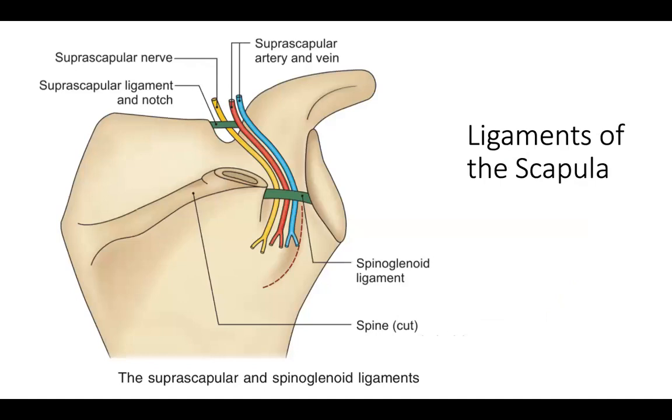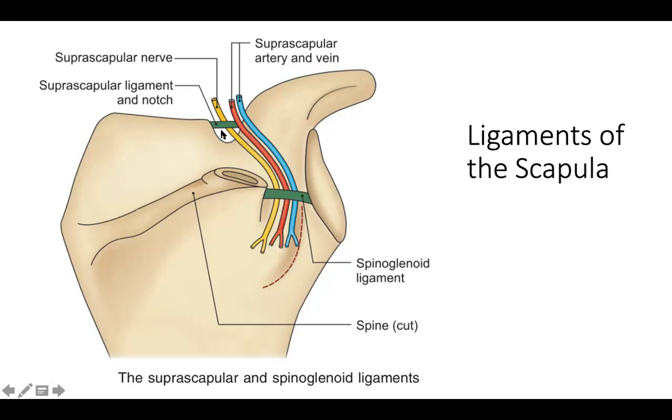I have an important subject to be mentioned, which is called the ligaments of the scapula. We all know, you studied the scapula as a bone, and you know that there is the suprascapular notch. You know that there is the spinoglenoid notch also. There are two ligaments present here called the suprascapular ligament, converting it into a foramen, and the spinoglenoid ligament, converting it also into a tunnel. There are structures passing through: the suprascapular vessels and the nerve.